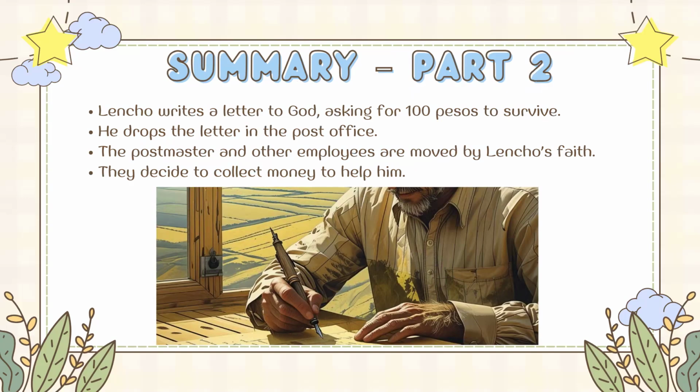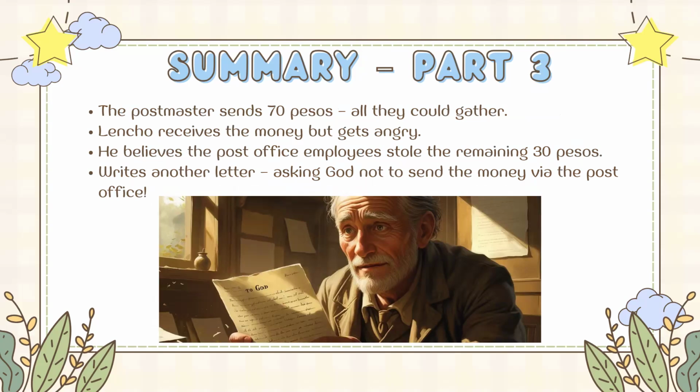Lencho, heartbroken but still full of faith, doesn't give up. Instead, he decides to write a letter to God. Yes, an actual letter addressed to God, asking for 100 pesos to help him survive. He writes it with complete sincerity and posts it at the local post office. Now, the postmaster reads this unusual letter and is both surprised and touched by Lencho's simple faith in God. The postmaster, along with his friends and fellow workers, collect money for Lencho, but they can only manage 70 pesos, not the full 100. They put the money in an envelope and send it to Lencho, pretending it's from God.